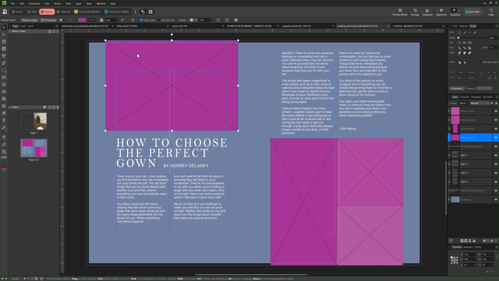Now, these are images that I want to extend to the edge of the page. Because I want them to extend to the edge of the page, I want to make sure that they extend into the trim area. Now, if there's an important part of the image that I definitely want to show, I would not want that to be in the trim area, but I do want some areas that I'm okay with being trimmed going to the edge of the page. And that's why these extend up into the bleed area.